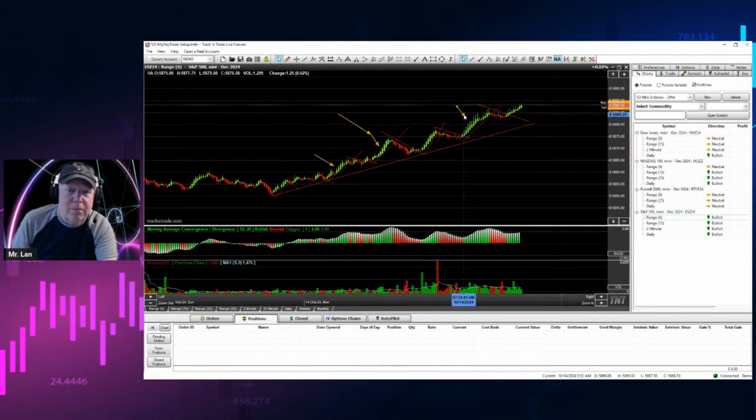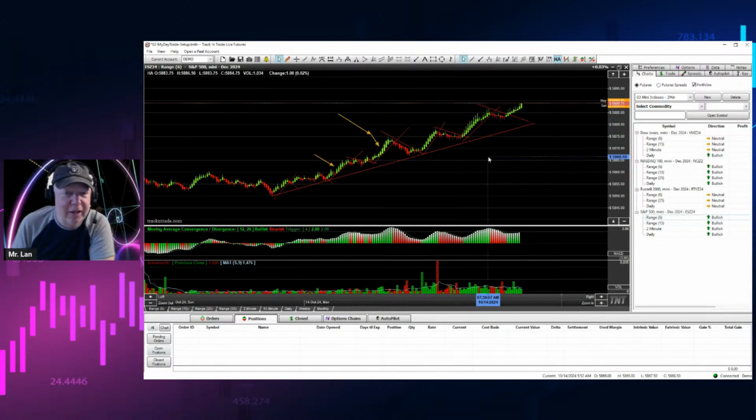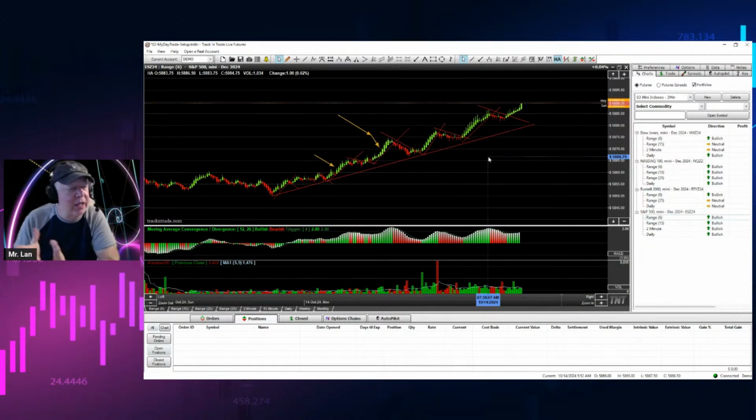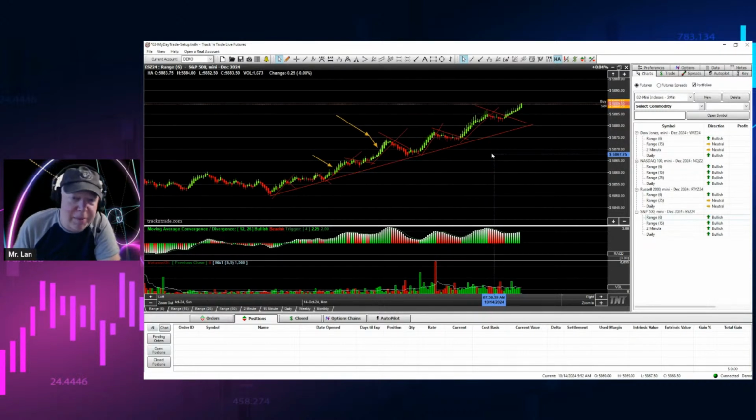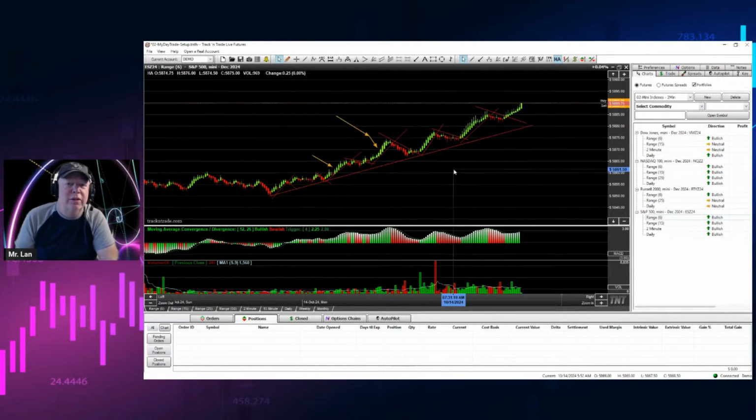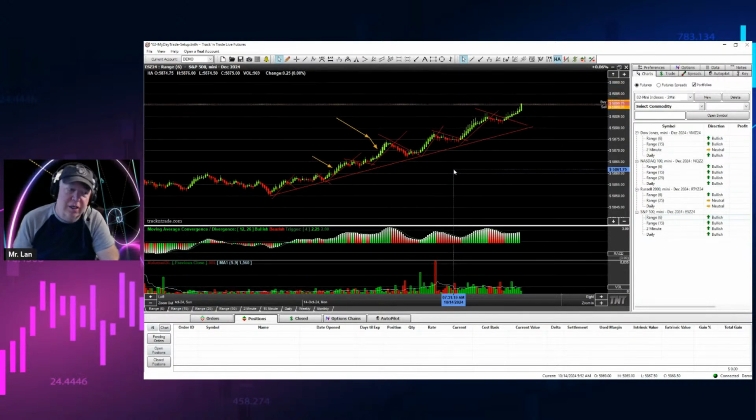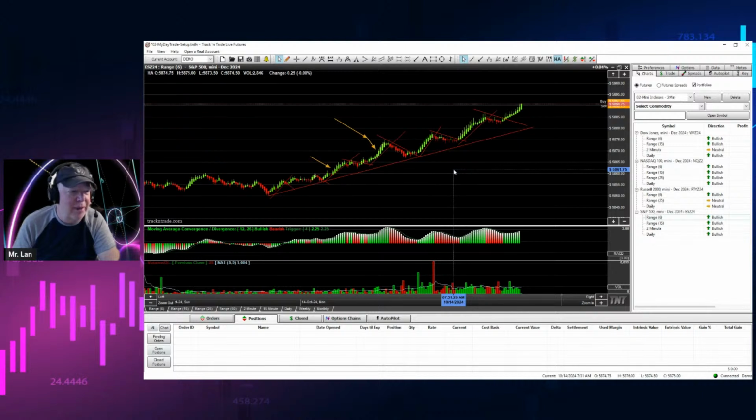So the whole idea here is to identify what am I trying to do here, and not get confused, because a lot of guys will get in, and they'll say, well, I'm a scalper today, or I'm a day trader today. And then when the trade goes against them, suddenly they're not scalpers anymore. They're not day traders anymore. Now they're position traders or swing traders, and now they're holding a position forever, waiting for it to come back. So they switched their strategy from one to the other midstream because it didn't work out the way they thought it should.